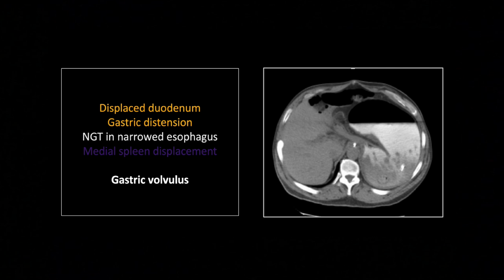And that's nicely depicted here because there's even an NG tube present in the esophagus. So you can spot the GE junction, and you can see this is the pylorus and proximal duodenum above that level. So on the cine, you'll really appreciate that. And obviously a very distended stomach because this is effectively a closed loop obstruction. And there is the nasogastric tube in a narrowed esophagus. And we are above the level of the GE junction at this point.